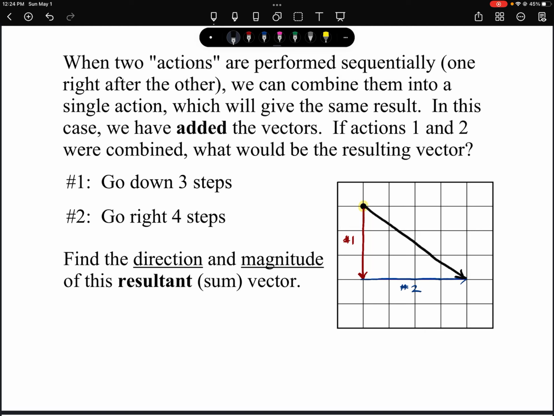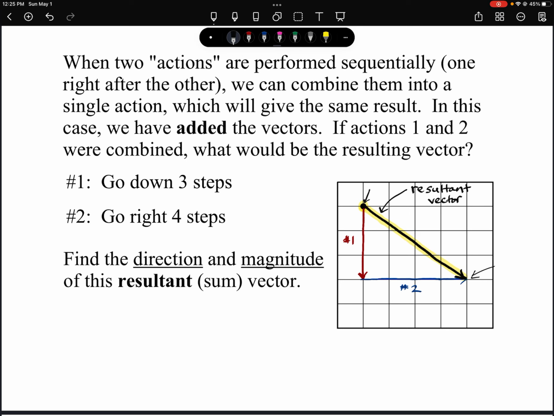Okay, so when we take two vectors and we add them together like that, that vertical vector and that horizontal vector, and we have that shortcut that's left over like this, if we wanted to use that shortcut, what we refer to this as is the resultant vector. Okay, that is our resultant vector. So instead of going down 3 and then to the right 4, it would be more efficient for us to just go straight from the initial point up here to the ending point down there.